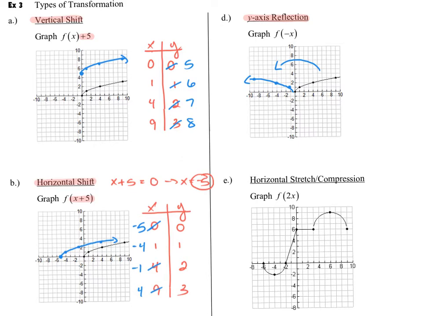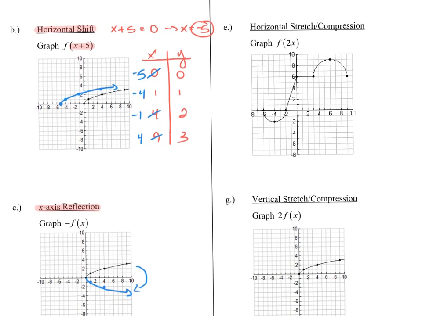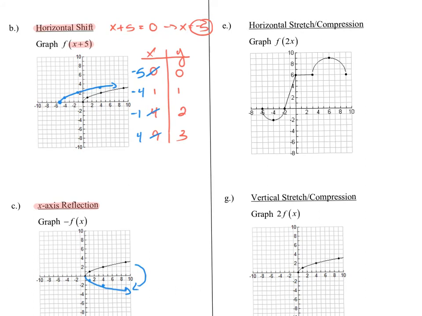The next one that is definitely, I think, the hardest for most students to grasp is the horizontal stretch or compression. So we are going to spend a little bit more time thinking about this one. I want you to go ahead and put a star on this one because it requires a little bit of thinking. I can recognize a horizontal stretch or compression based on the fact that inside the function, I have something being multiplied by my x value, as opposed to my shift, where it was being added. So if you look side by side, my shift picked it up because I was adding and subtracting, but my stretch is going to multiply.